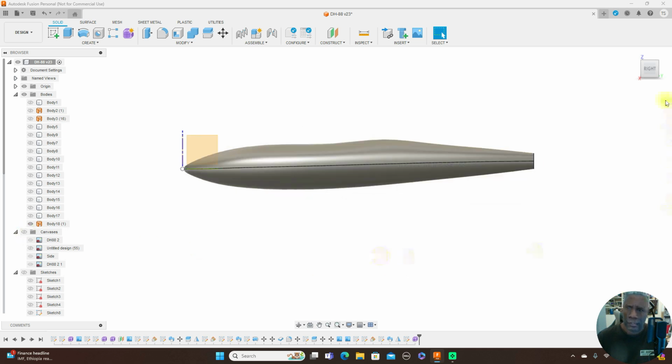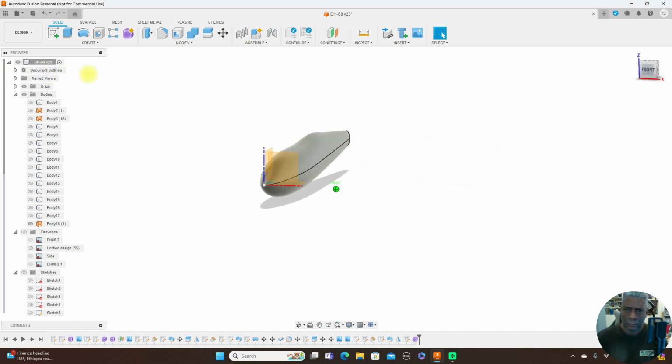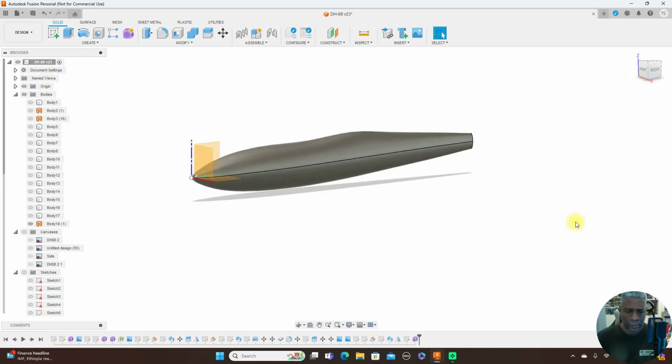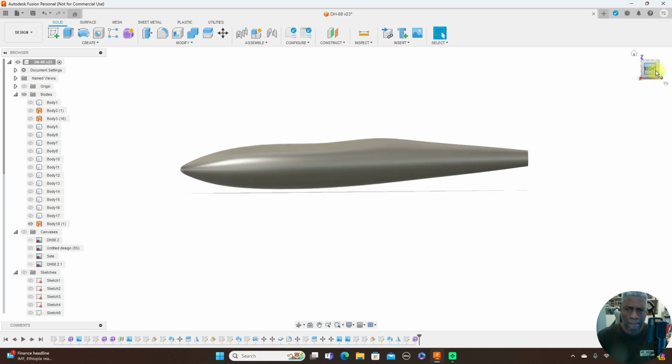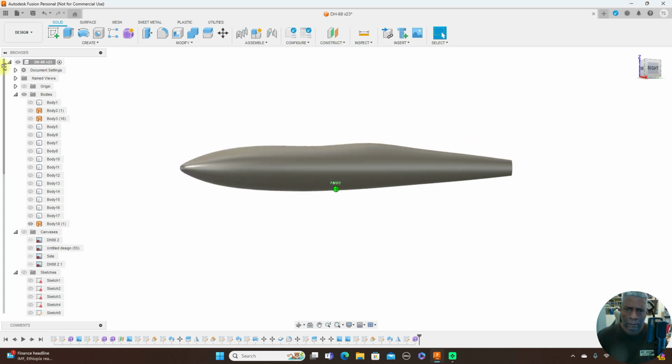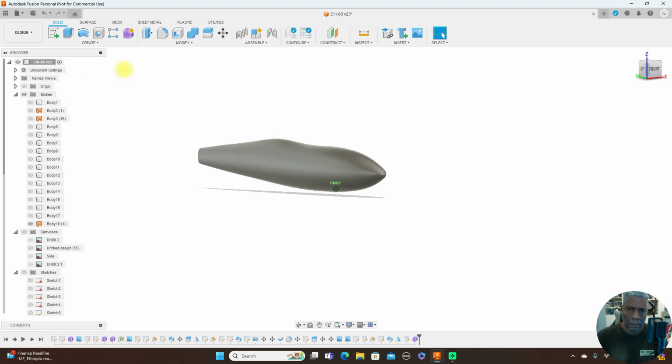And as you can see, it's a really nice looking shape there. And you can even turn this line off too, which is Control-4. And turn off the origin. And as you can see, that's a really nice shape there.